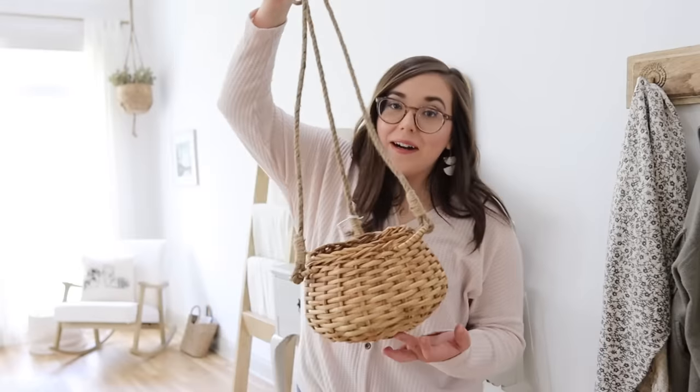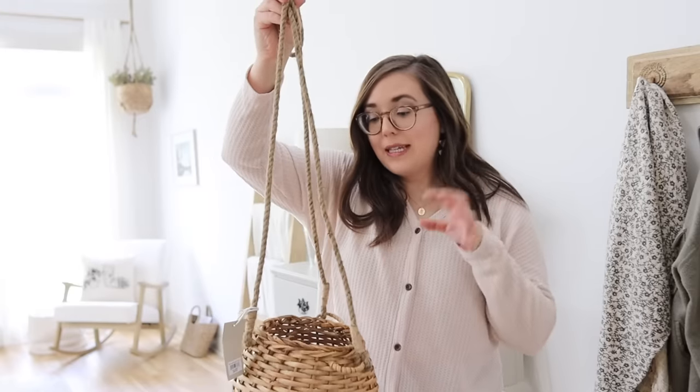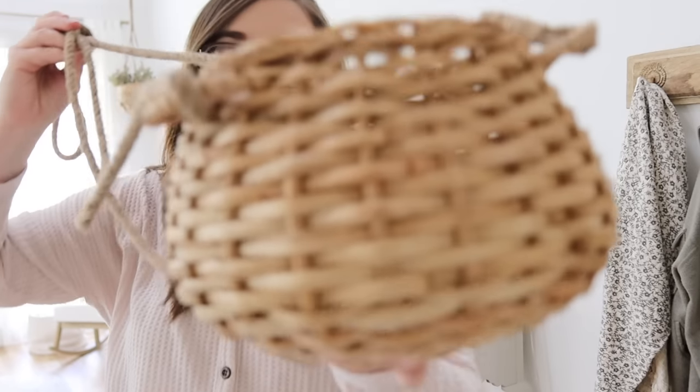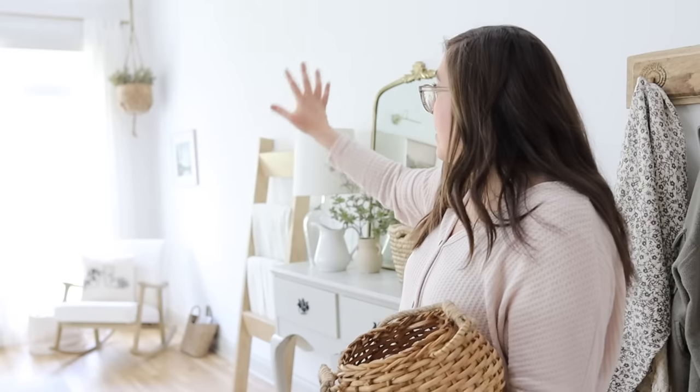This is a beautiful rattan hanging basket — I love it so much. You can easily put some floral foam in here and create a beautiful arrangement. Or if creating floral arrangements isn't your strong suit, you could just pop a little potted plant in here, real or faux — it would look so cute. I love having these types of hanging baskets out this time of year. It really livens up your space. As you can see behind me, I have another hanging basket from our shop with some of our wheatgrass sprays in it — also available on our website — and it gave the perfect little pop of warmth, texture, and character.